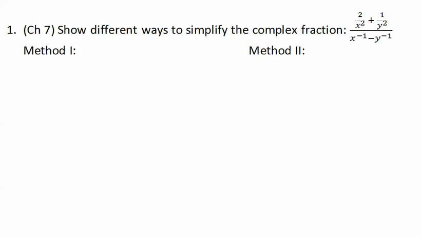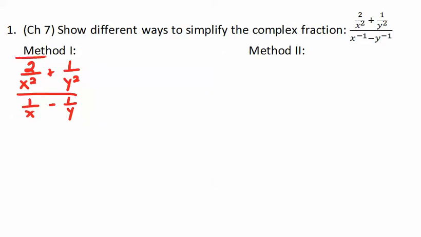Going way back to do some review here of algebraic fractions. This first one was a complex fraction, which simply means fractions within a fraction. And the denominator here is a reminder that a negative exponent is a reciprocal. So I'm going to rewrite this denominator. Y to the negative 1 is 1 over y.